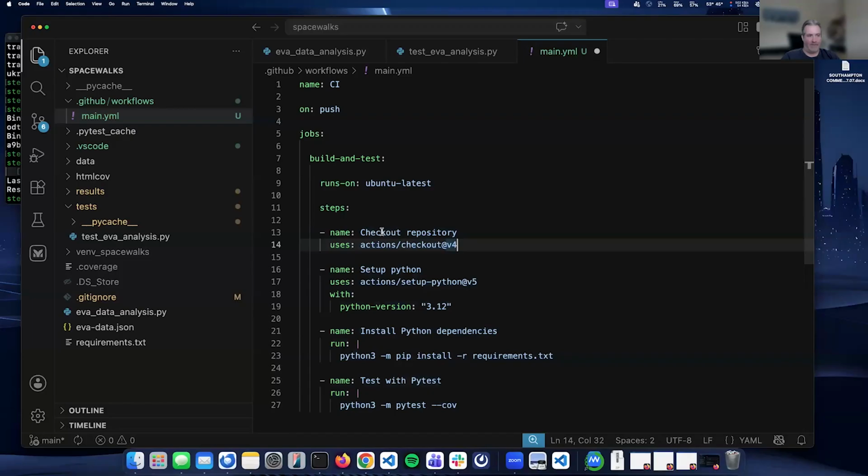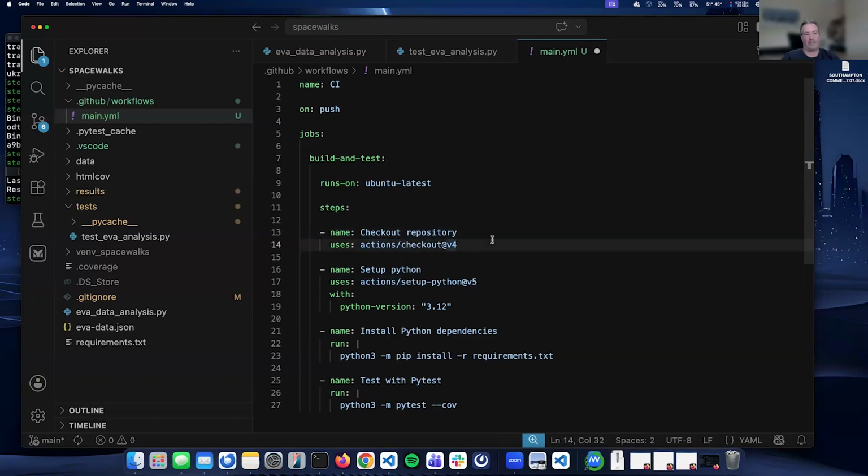The first step we have is one that's going to check out our repository. We specify the step using this notation, and the minus there specifies that it's a list. The first thing we specify is that it has a name. This step has a name called checkout repository, and that could be anything we like. It's what's going to appear in the logs when we go back and have a look at what's happened with this workflow run. And we're going to say it's going to use an action.